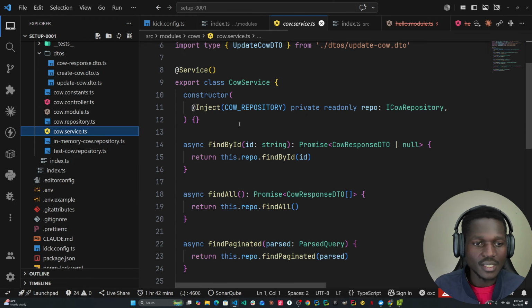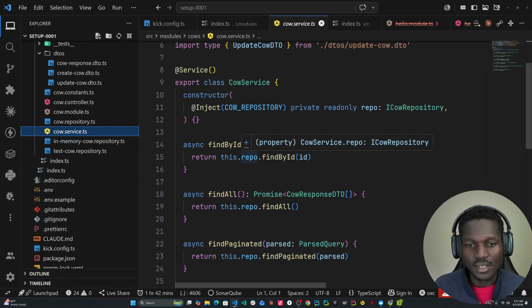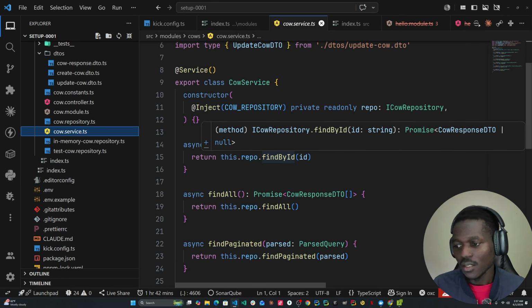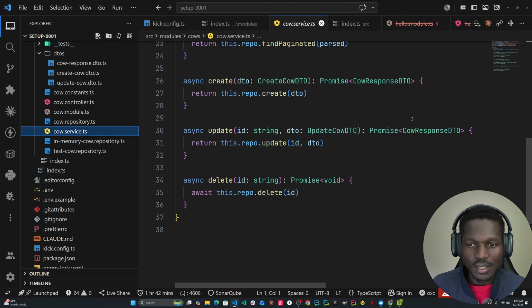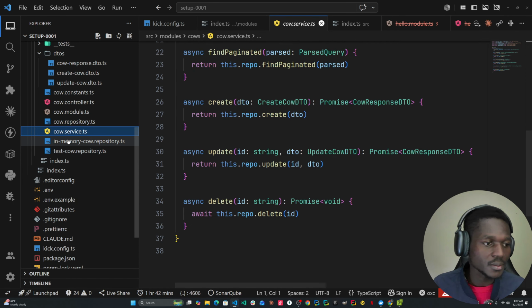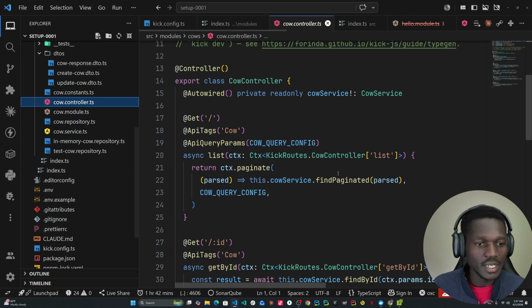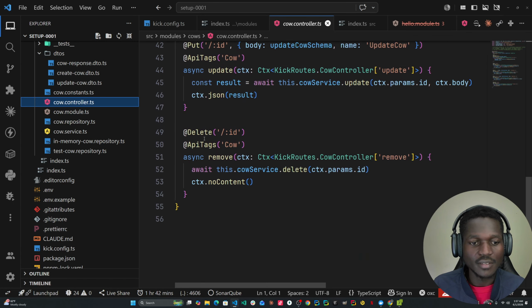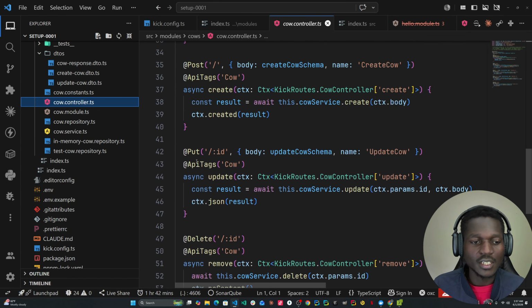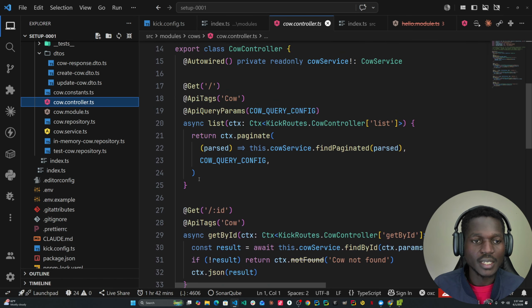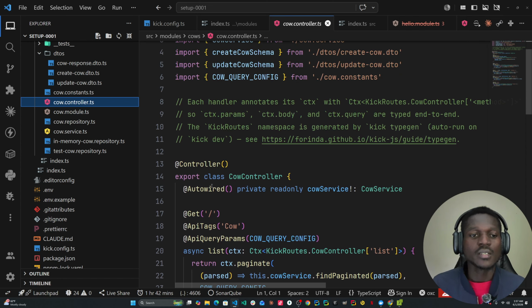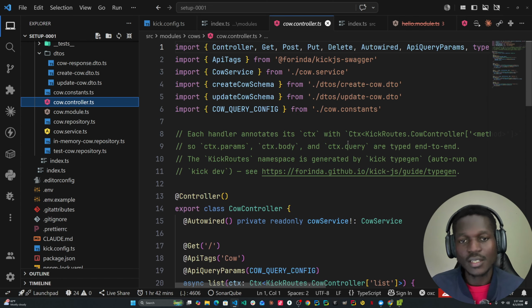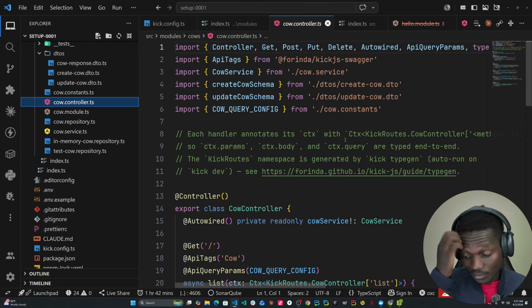We have the service here, which is just using the repo to abstract these calls. Then you have our controller, which has the API tags for each and every endpoint. We have the delete, put, post, and get. Okay. So with this, this can get us started.